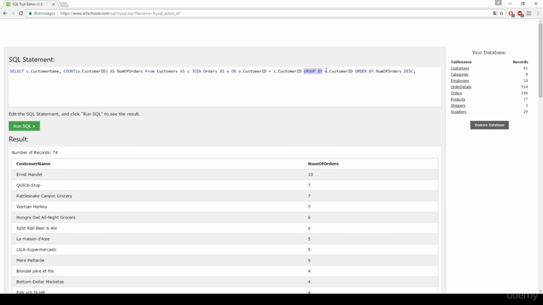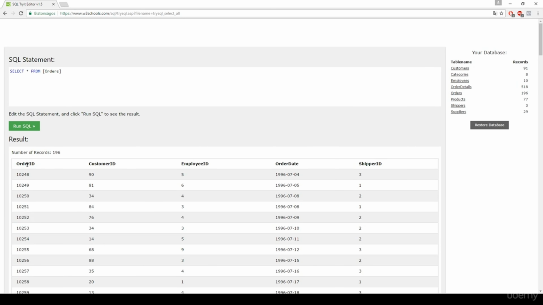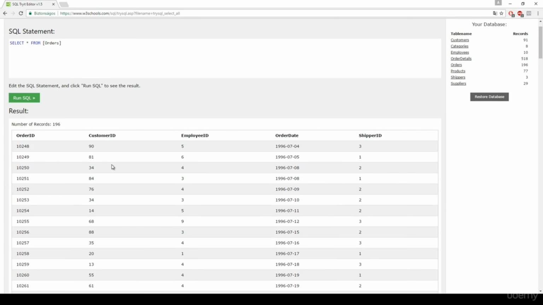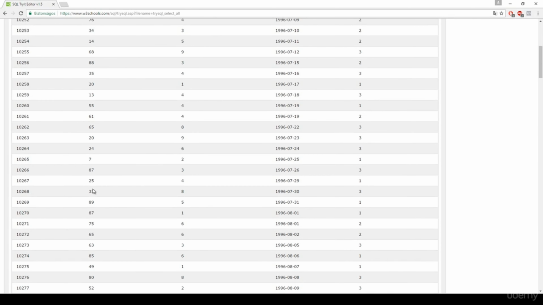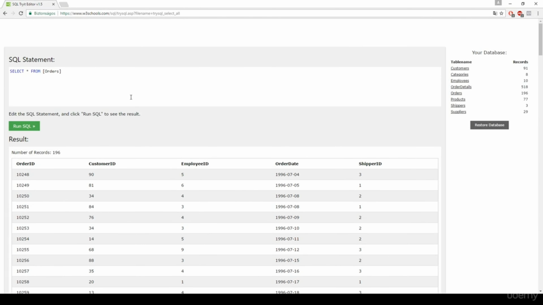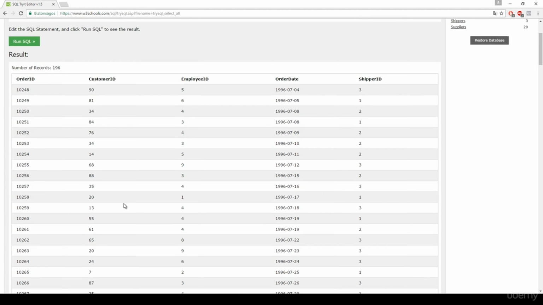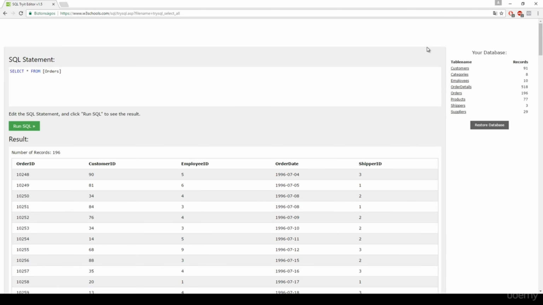We just have to define the relationship between the two tables. And of course we have to group by the orders customer ID, because we would like to count the same customer ID. For example, if we select everything from the orders, the customer ID may be the same for several rows. And basically we would like to count how many times the same customer ID occurs in the given database table. So this is how we select the customer name and the number of orders from the orders database table with the help of joining tables and with the help of the group by statement.